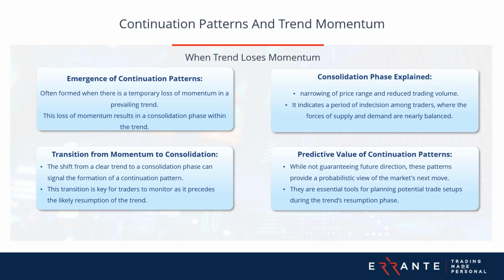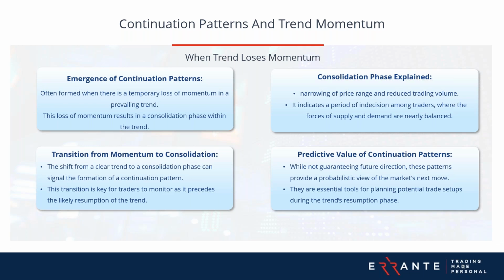Okay, let's say, what is consolidation? It might sound new to you, but don't worry. Consolidation is characterized by a narrowing of the price range and a noticeable reduction in trading volume. This phase reflects a period of indecision among traders, where the previously dominant trend pauses and the forces of supply and demand reach a temporary equilibrium.